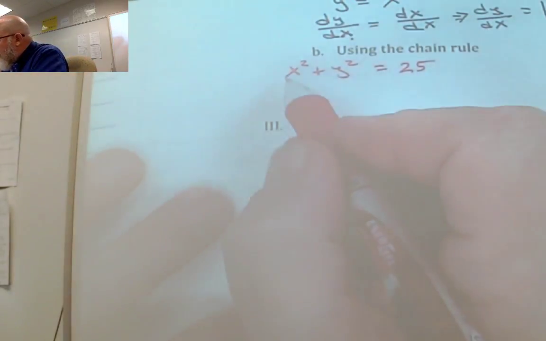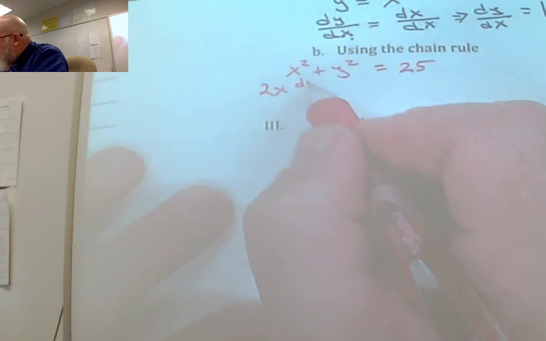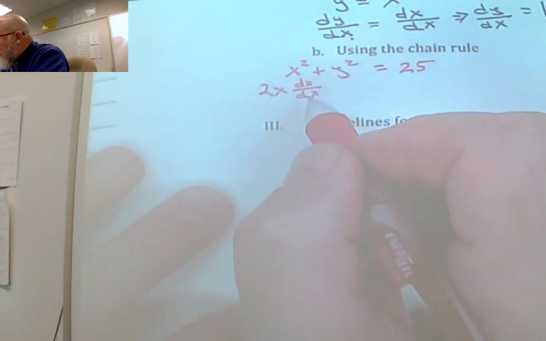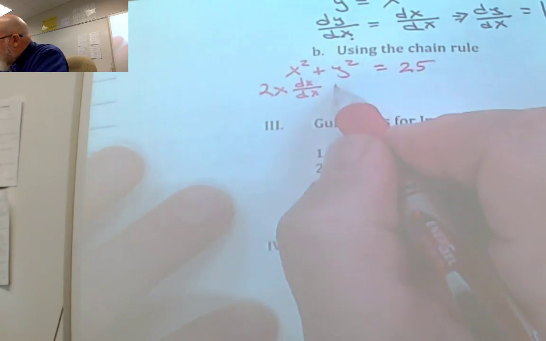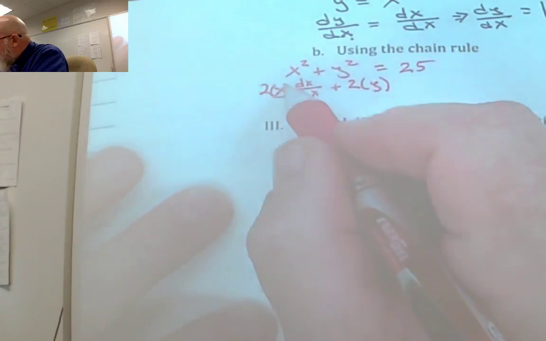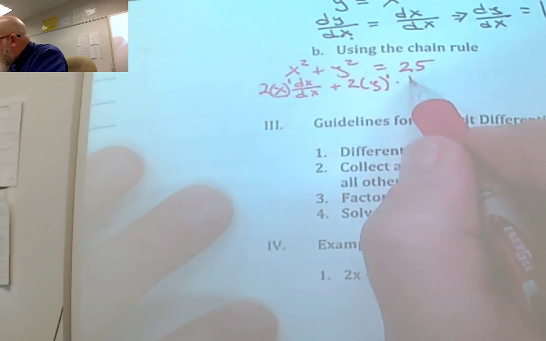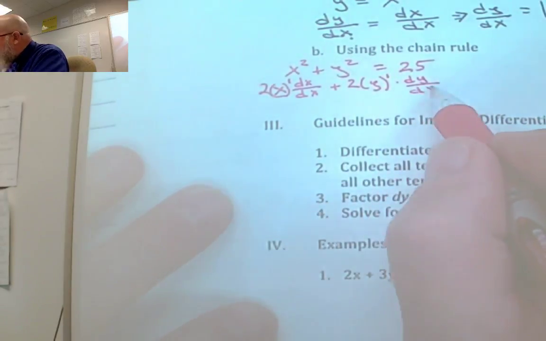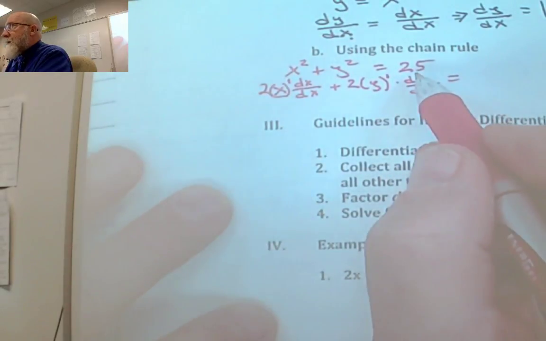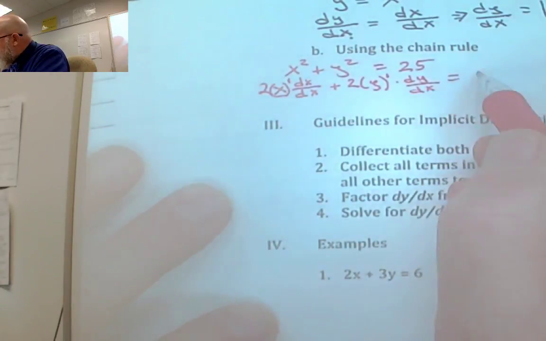And so when I take the derivative of this, I could write dx dx. I took the derivative of this variable with respect to x. I took the derivative of this, and remember, I'm using the chain rule right here, and I'll put that in here. And when I take the derivative of y, I'm going to write dy dx. And anytime I take the derivative of any constant, I always get what as my answer? 0.